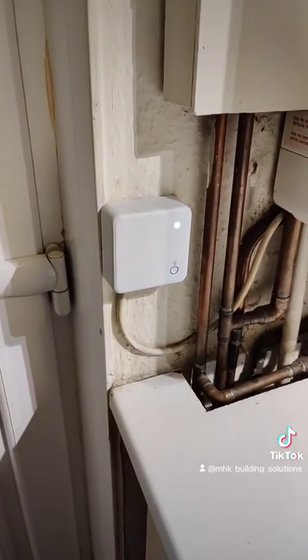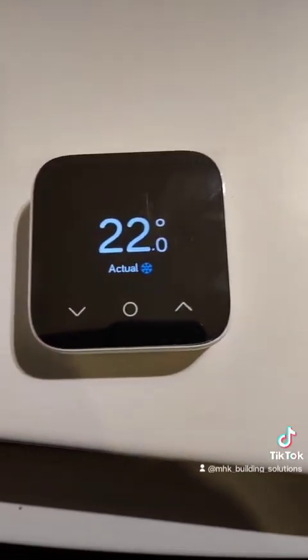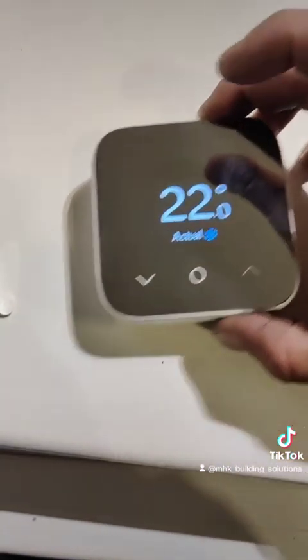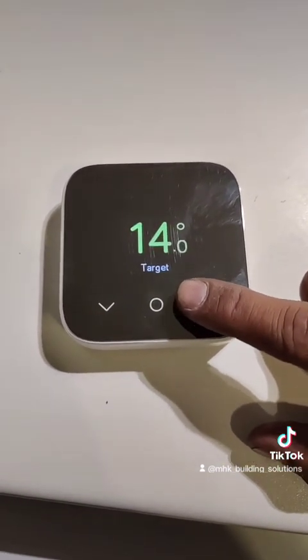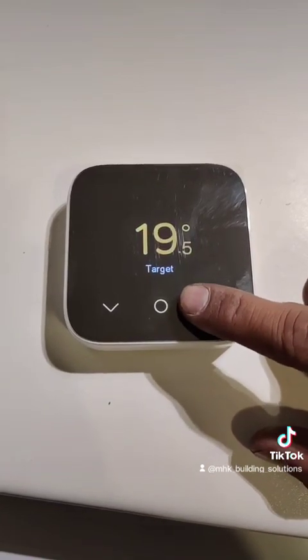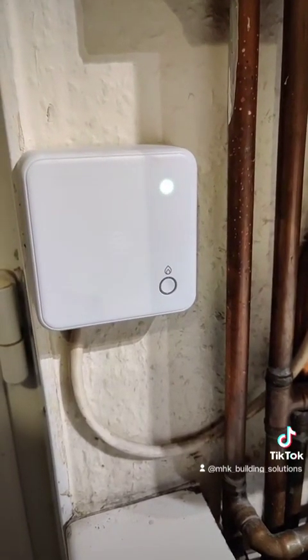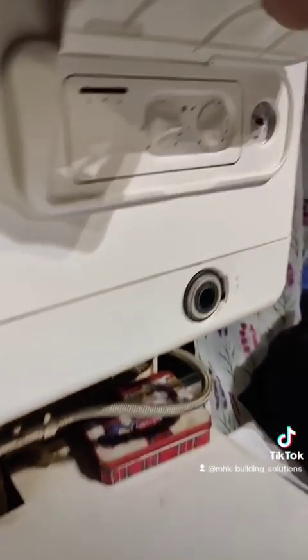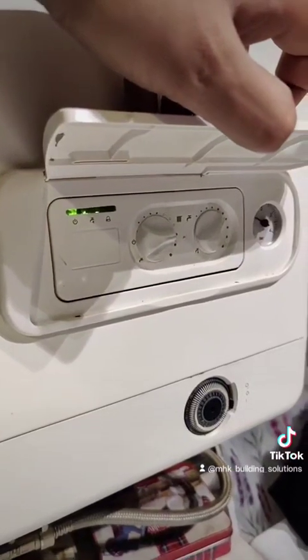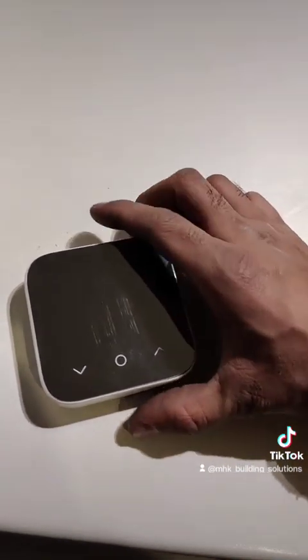Pairing successful. The receiver light screen and hub light are both solid green — so they're not flashing anymore. It's showing 22 degrees actual temperature, which is probably because it was in the bag. It's fairly warm here anyway. So let's create a demand — we need to go above the current temperature. There we go, all sorted. Now it's just a matter of connecting it to the customer's phone via the app and demonstrating how it works.